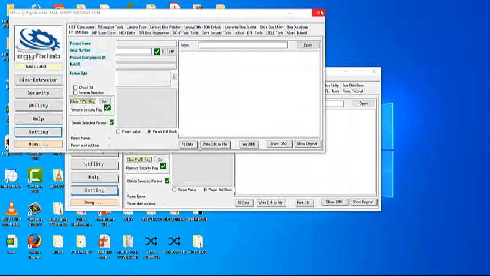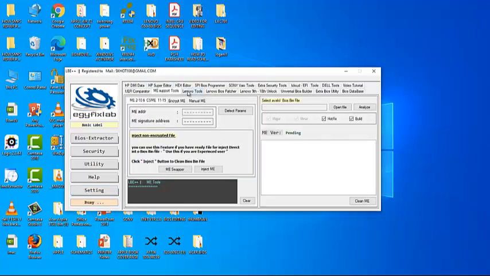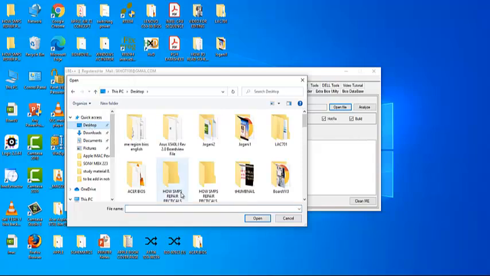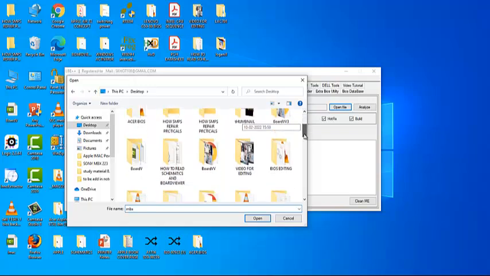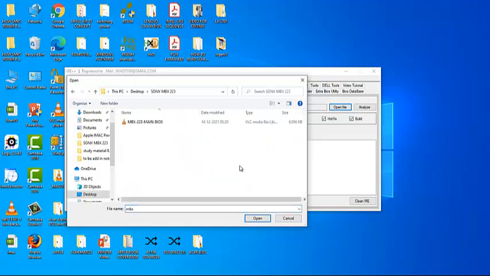It's now loaded. Now what you have to do is go to the ME supports here, then go to open the file. Go to MBX, where is it, yeah, Sony MBX223.